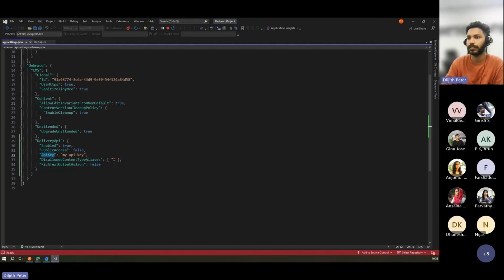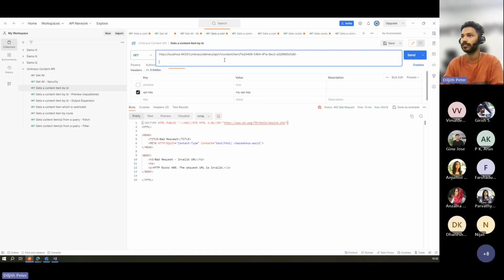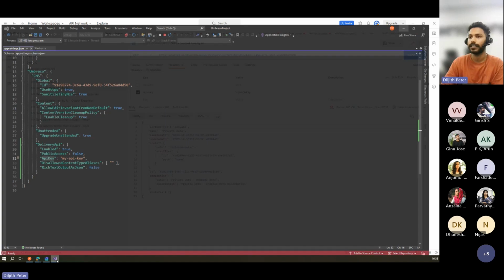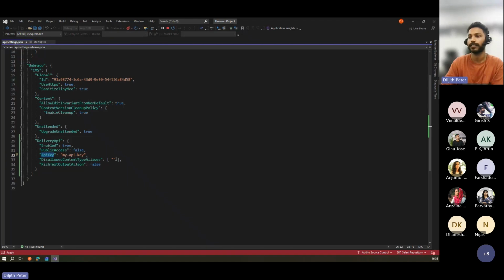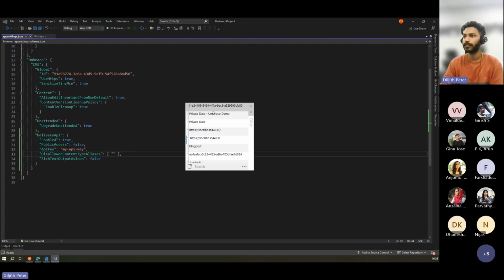Yeah, I received the data, the private data. Now I'm going to add this in the disallowed content types section. Let's see what happens here.